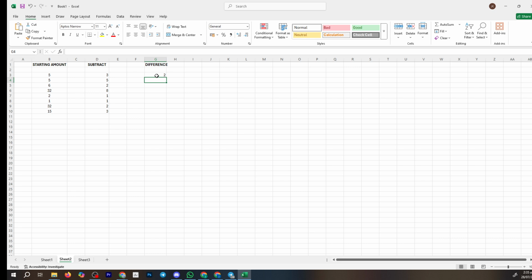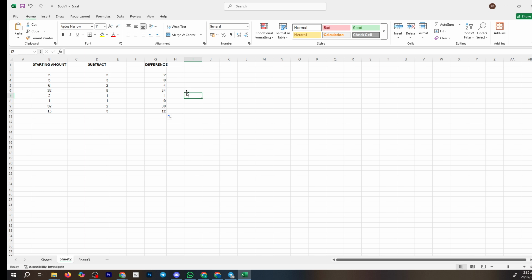Once you've set up your initial formula, revisit that cell where the first difference was calculated. Notice the small square located at the cell's lower right corner. This is known as the fill handle. Hover your cursor over this little square until your cursor morphs into a thin plus sign. At this point, click and drag the fill handle down along the column you intend to calculate differences for. As you do so, Excel automatically replicates your initial formula, adjusting for each row of data. You'll observe each cell populating with the accurate difference.